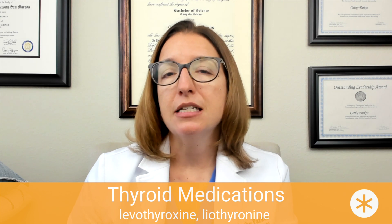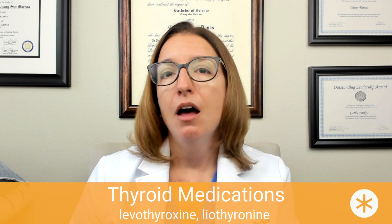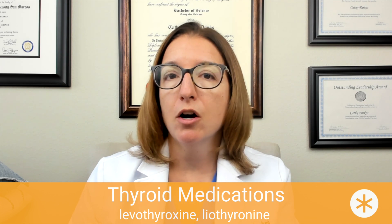In terms of dosing, we want to closely monitor the patient's TSH and T4 levels, and periodically we may need to increase or decrease their dose according to those levels. We also want to educate the patient that lifelong treatment is required. It's not like they're going to take levothyroxine for a little while and suddenly their thyroid gland will produce sufficient T3 and T4 — that's not going to be the case. In terms of administration, we want to counsel the patient to take this medication on an empty stomach with a full glass of water before breakfast.